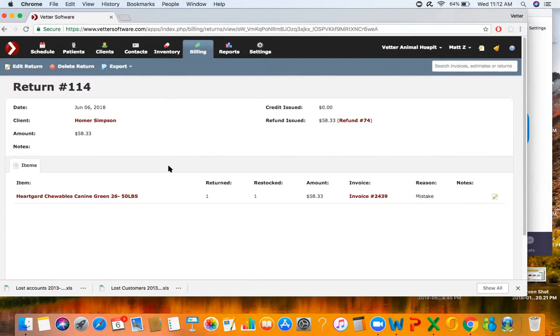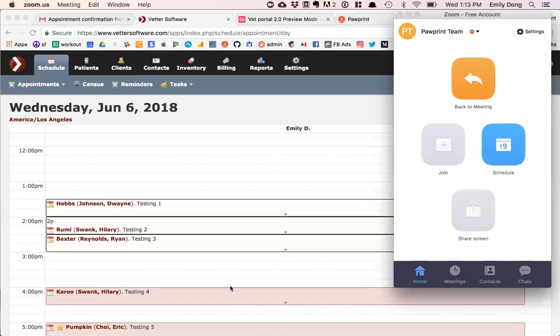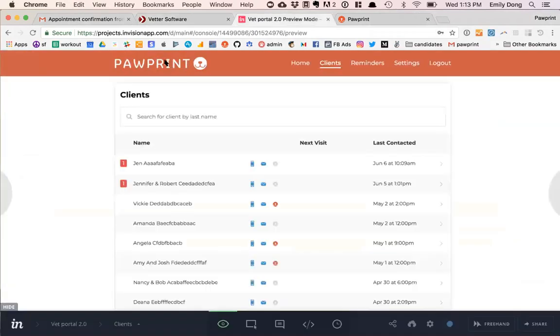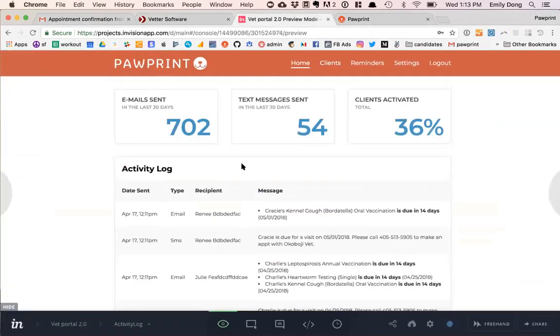So I gave control to Mimi, Emily, so you guys take it away whenever you wish. Can you pass to Pawprint team? Oh, okay. Got it. Okay, great. And where? Oh, okay, so you actually gave me control of your screen. I think if you just stop sharing, I'll be able to share mine. Okay, perfect. Okay, so can you see my screen here? Yes.